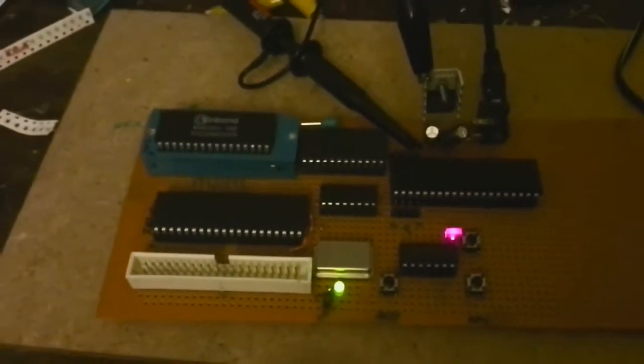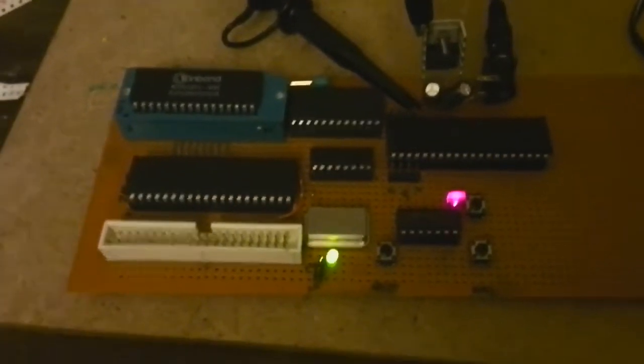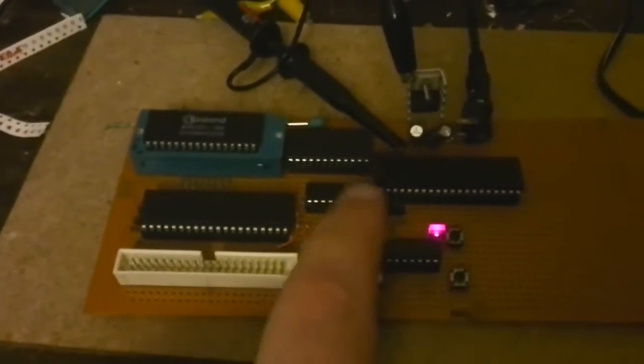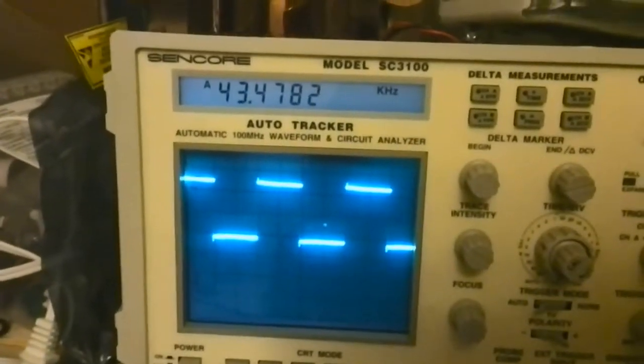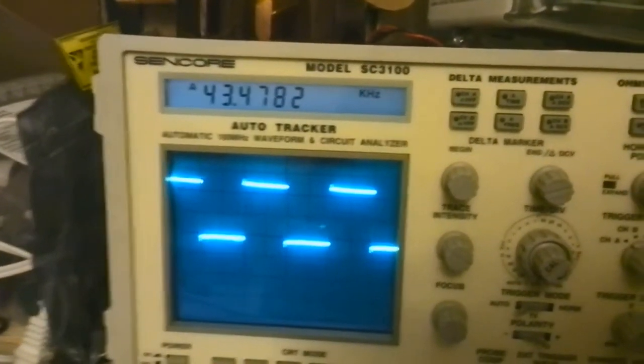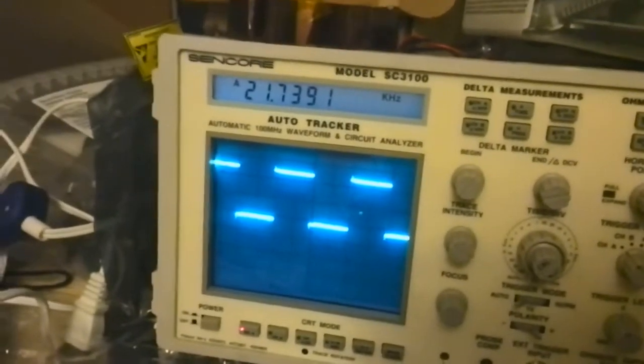Now, the program I've got in here actually increments each time in a loop and sends that to port B. So this is counting up in binary really fast right now. So if I put that on, this is 0 here, I think. Nope, it's hard to do this on camera. There we go. See, 43.47 kilohertz, and the next pin should be slower. It should be half each time practically as we go along.